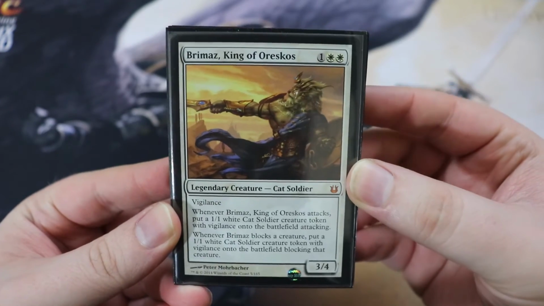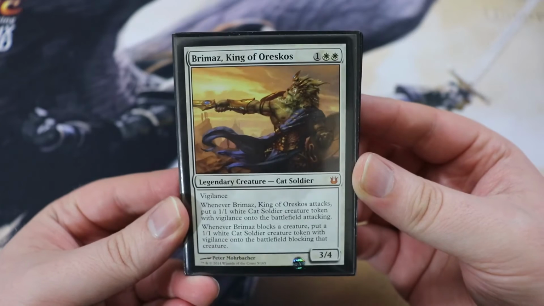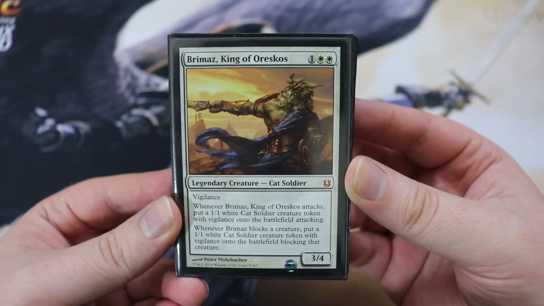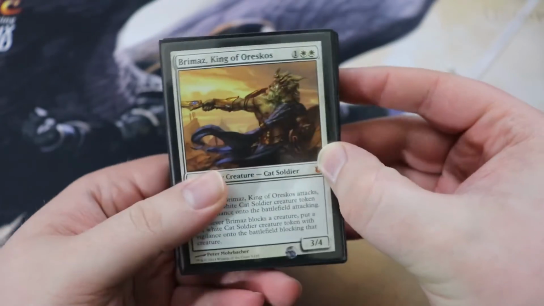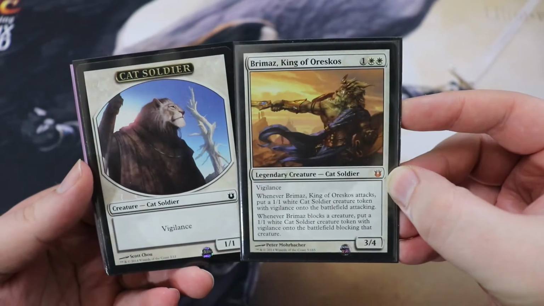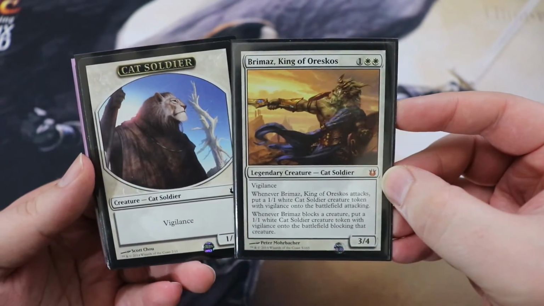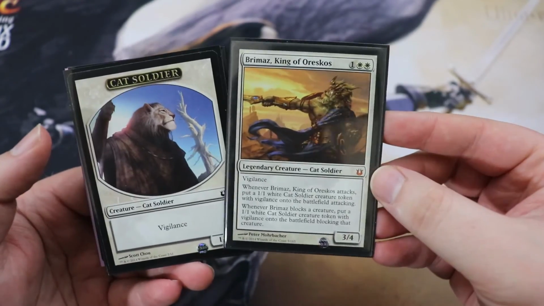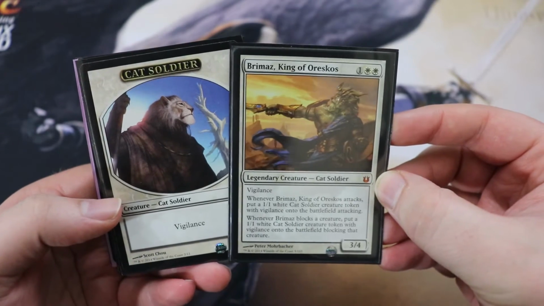Alright, now we're finally to our token generators, kicking it off with Brimaz, King of Oreskos. He's a 3/4, big ol' kitty for 1 of any and 2 white. He has Vigilance. Whenever he attacks, you put a 1/1 white soldier cat token into play, which has Vigilance and is also attacking. And when he blocks, you do the same thing, but it is also blocking. Brimaz is actually a really, really efficiently costed card, and he, you know, pumps out little cat dudes.